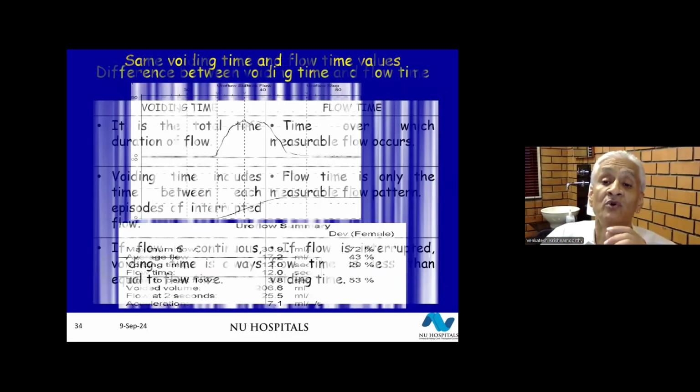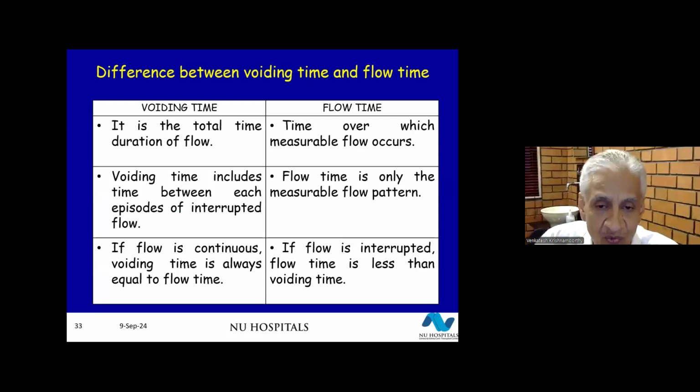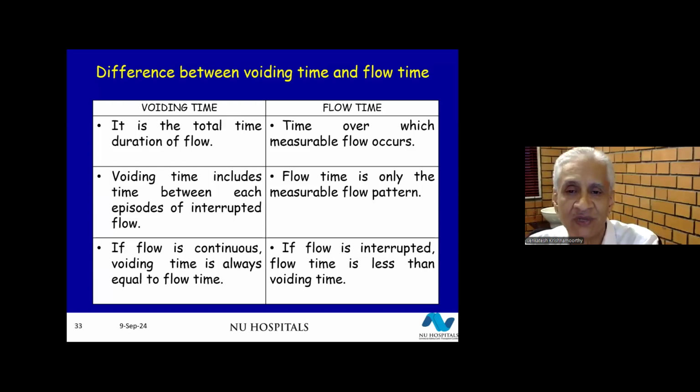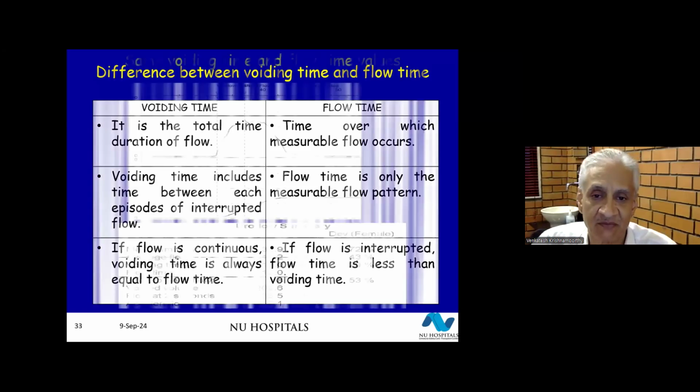Correct. So you will have to be very clear about what is important when you convey the voiding time or flow time. If there is no difference, the voiding time is the total time which has all these gaps in between. Yes, it says that it is a prolonged flow, but sometimes you need to know what is actually the flow time that is required, because you will know whether there have been long gaps between. I will come to it. I'm going to give you some examples.